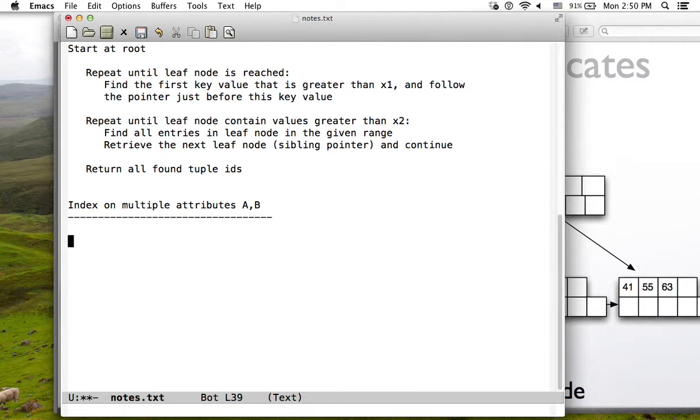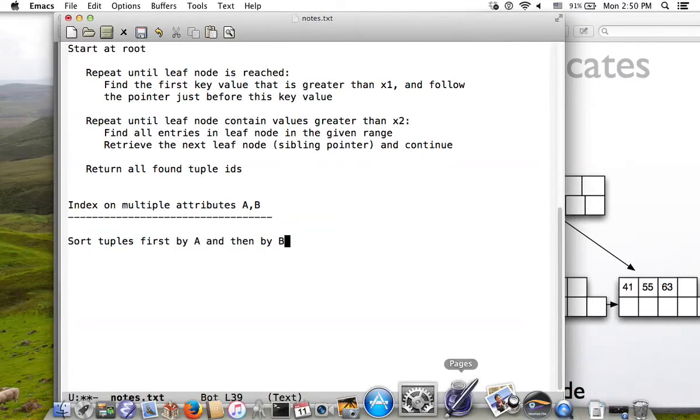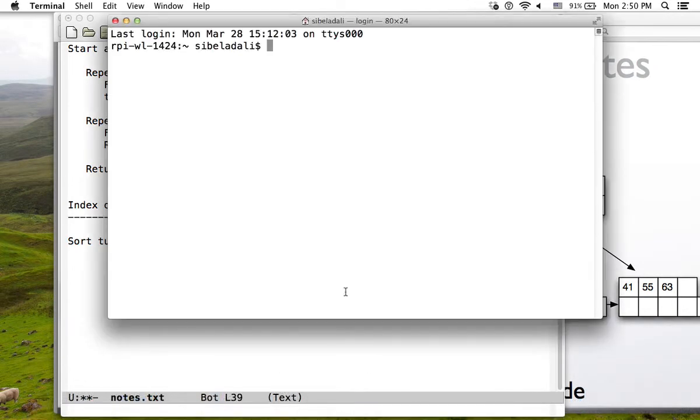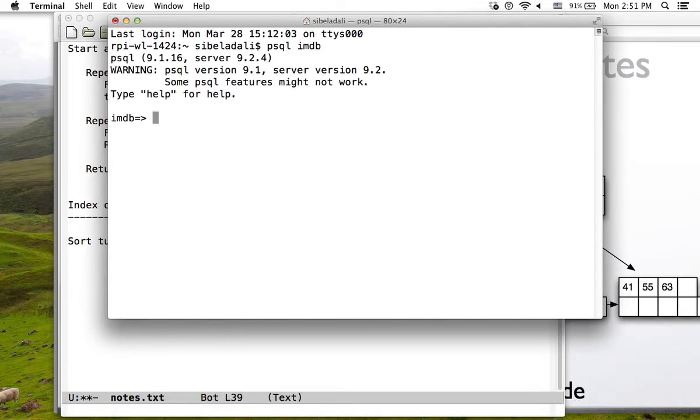So if you have multiple attributes, you basically have now two things that you sort by. So you sort tuples first by A and then by B, right? So you have two sortings. So for example, if I have actor ID, movie ID from movie roles, order by actor ID, movie ID, right?